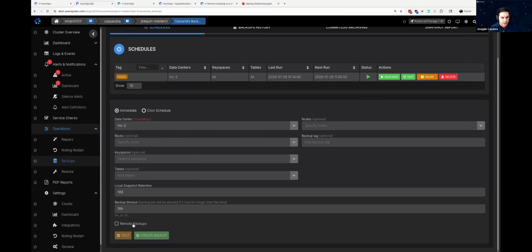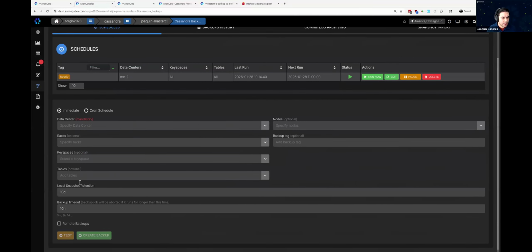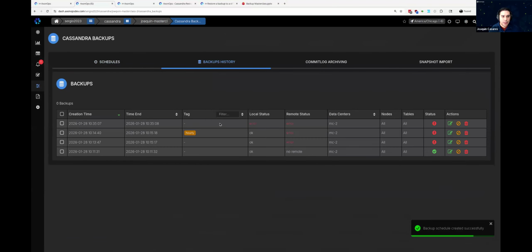Oh, for some reason, it's not working, probably because I have a few settings down here set. Let me just take that off. Maybe refresh the page. But yeah, like that can happen. We did perform that earlier. Test it to make sure it could write to that snapshot directory. It can. Create that backup. And here you see that backup that happened earlier. Is no remote backup.